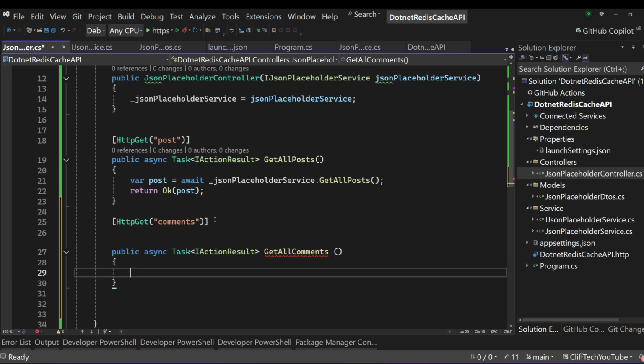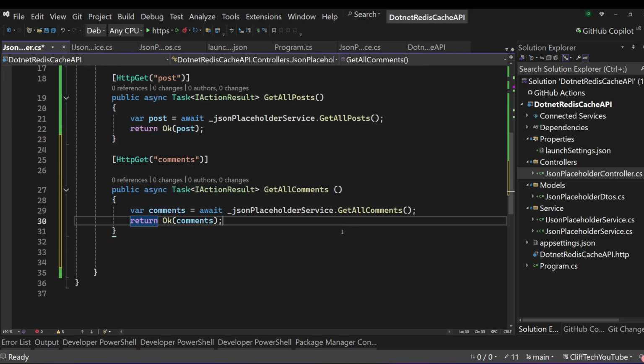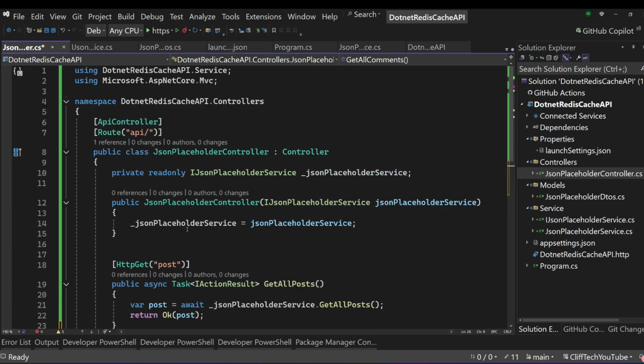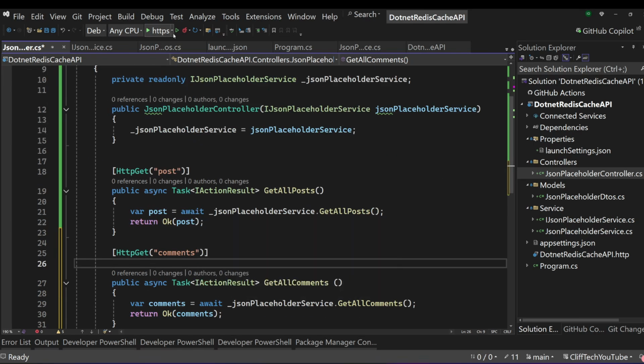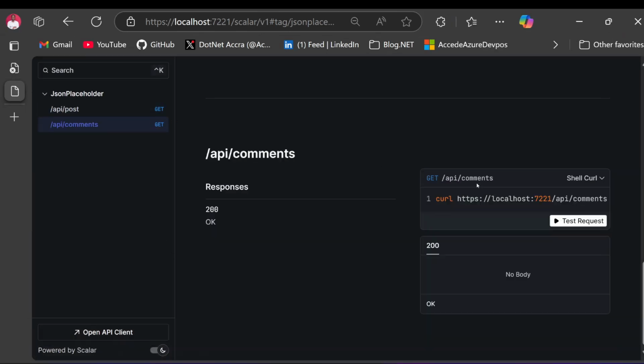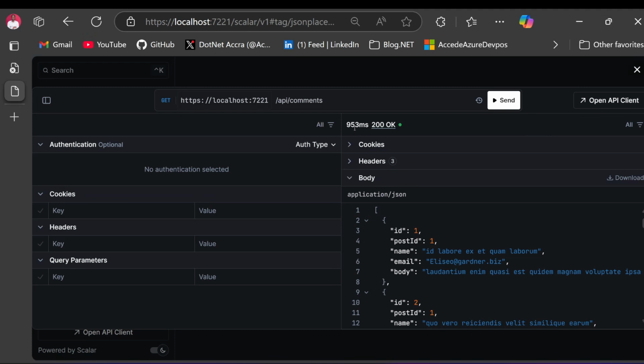What happens here is that we need to do the same thing. So we say var, and then we come in and get the comments, right? So the comments now is called like this. We get our comments and return Ok right here. So when we make an API call, this too needs to give us all comments coming in. That is one thing. So let's check the number of milliseconds it takes for us to get comments coming in. Right now you can see we have comments. Let's check if the API and everything is right. This is also taking us 953 milliseconds.